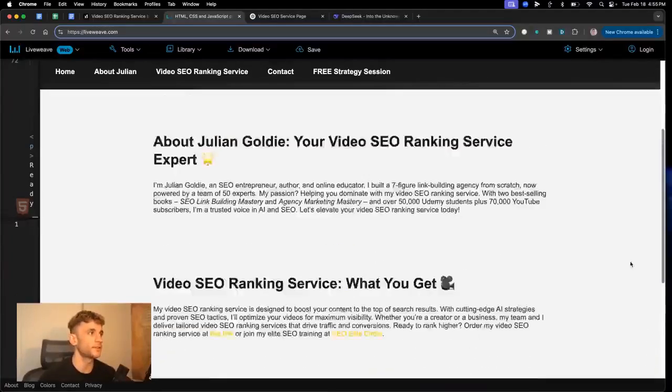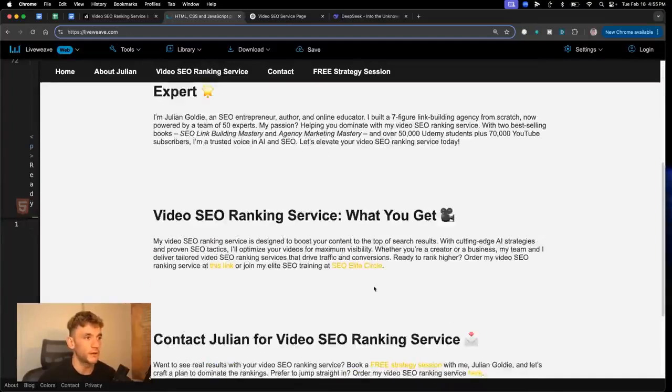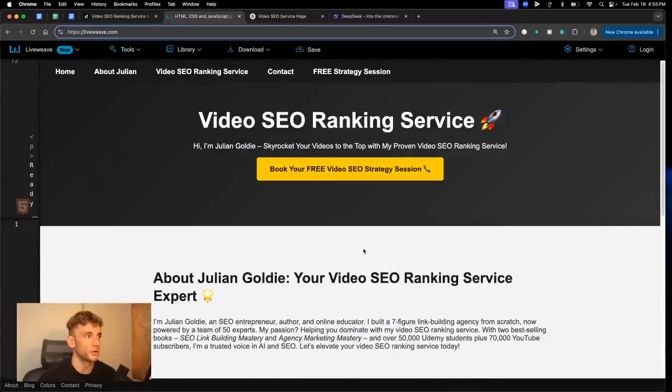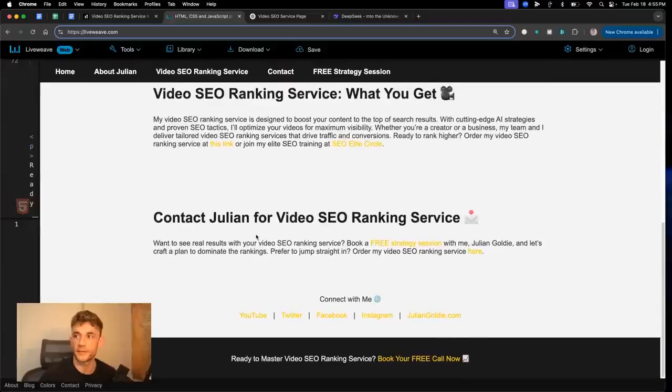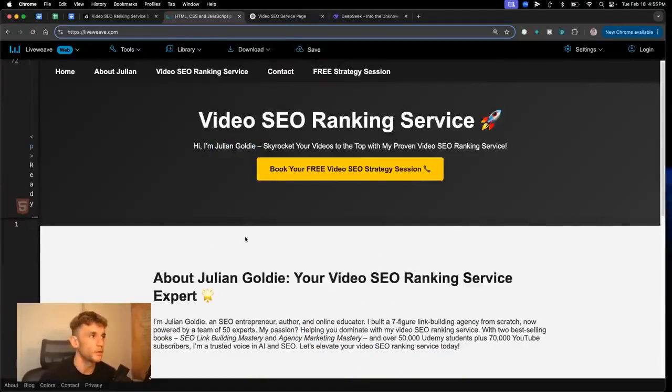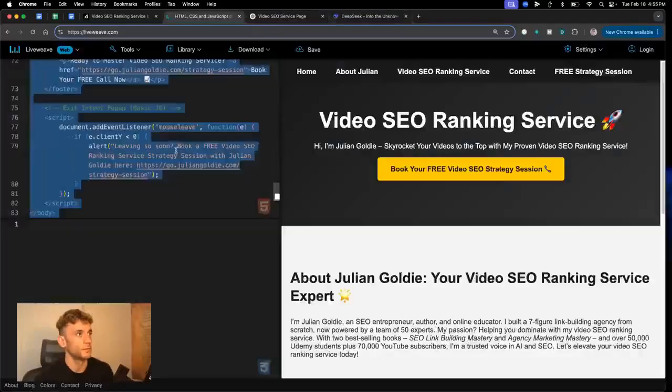It's okay. I mean, the design could be better. I really like this bit here, but if you scroll down the page, it doesn't look so good. The design has kind of weird colors. It could be 10 times better, let's be honest with you. So now we're going to take the code from ChatGPT, like you can see. We'll plug that in.